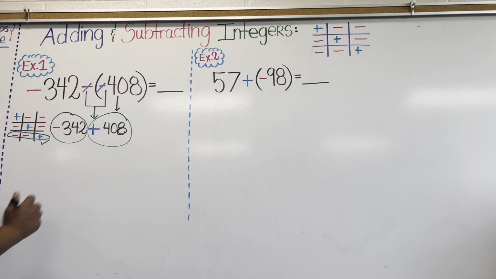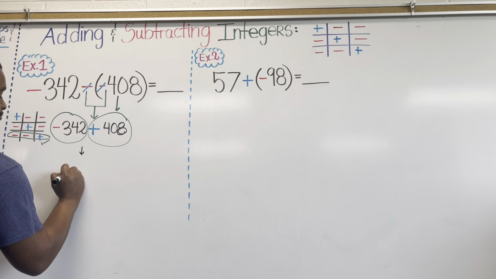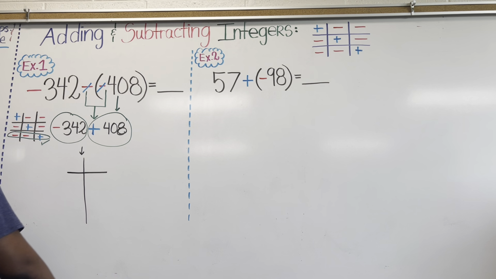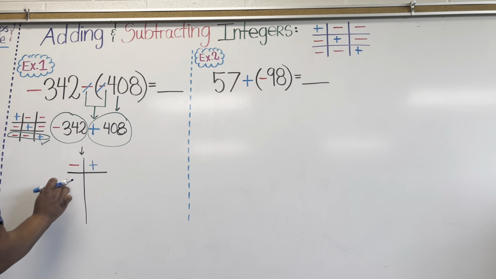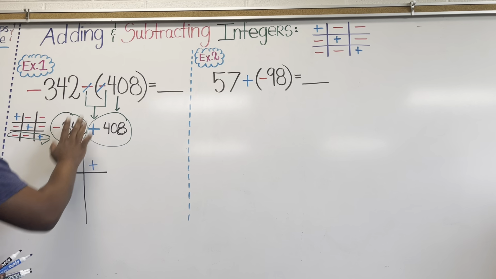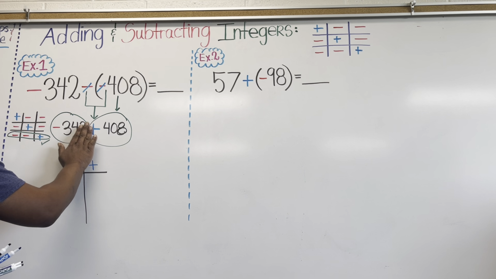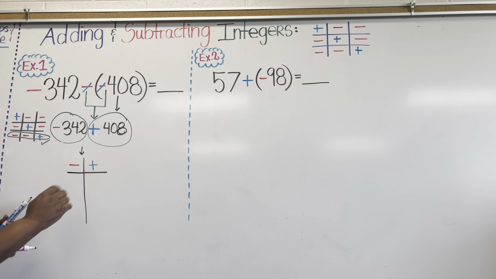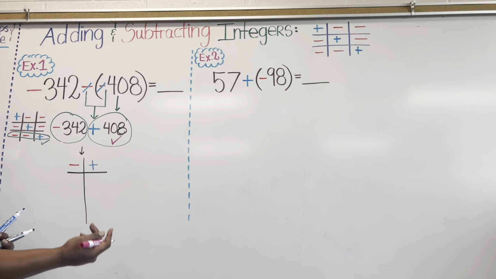Now, the next step that I need for you to do, guys, is draw a chart. Just a small chart, 2 columns. One side is the negative side, and then the opposite side is the positive side, okay? Now, in order for us to find out what side we're going to work on, we need to see which number is bigger if we drop the signs, okay? So if there was no positive sign and no negative sign, which one of these numbers would be bigger? If these numbers had no signs, this number right here, 408, would be bigger, right?